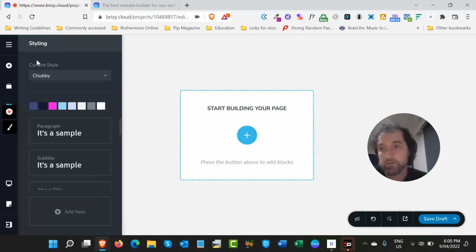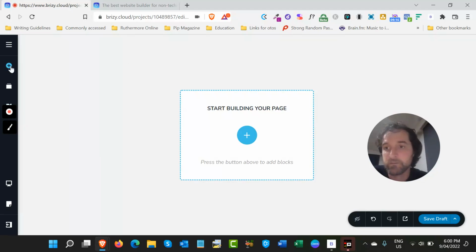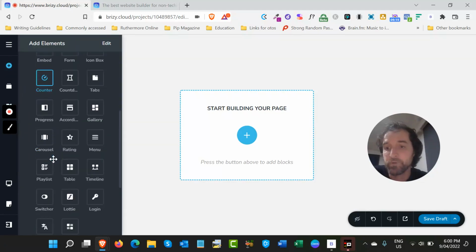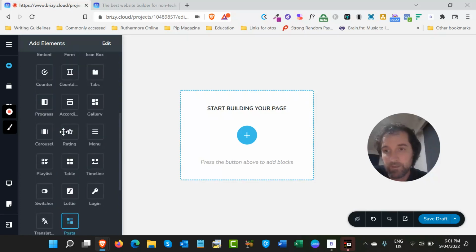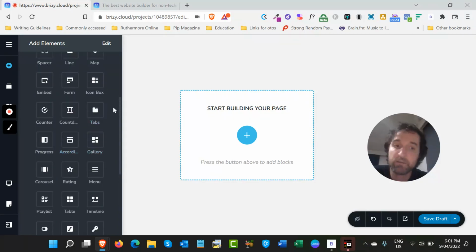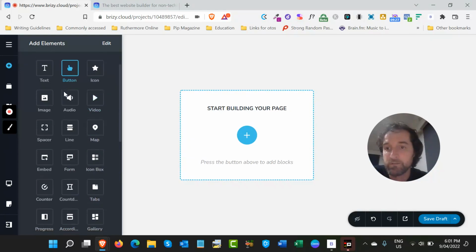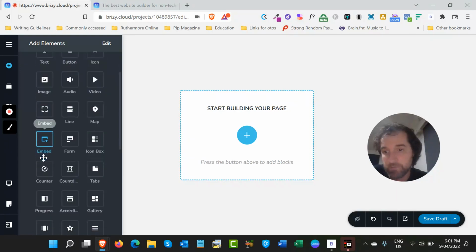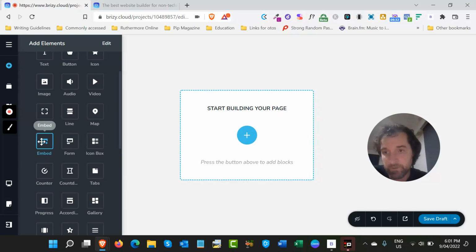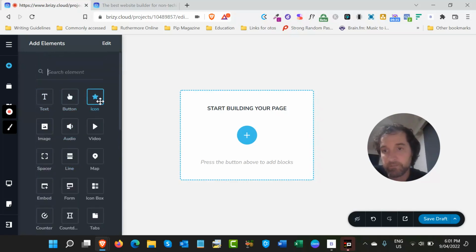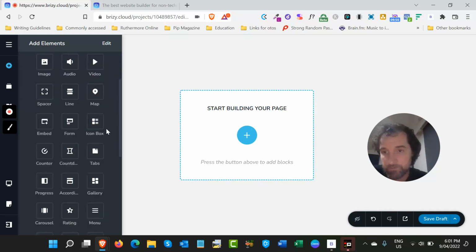Okay, so now next thing to look at here is we have all of the elements that we can put onto build our pages with. And there's a lot of elements here, and if you don't see what you want, you can generally embed things from other tools on your sites. We have text and buttons and icons. You can have videos. Now I wish they would open up the video module to more sources, but currently you can play a YouTube or a Vimeo video with that module.